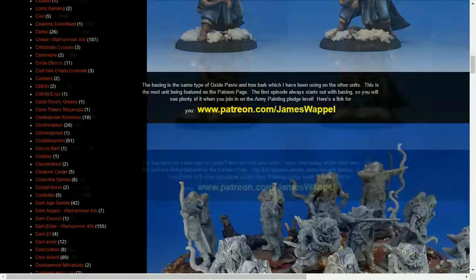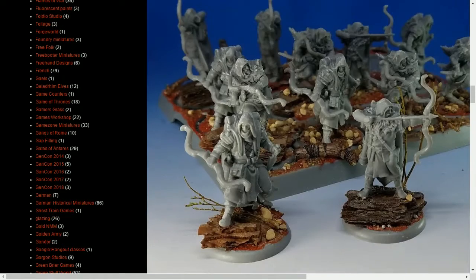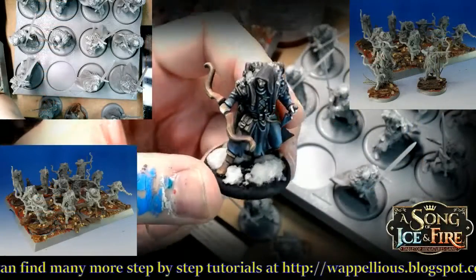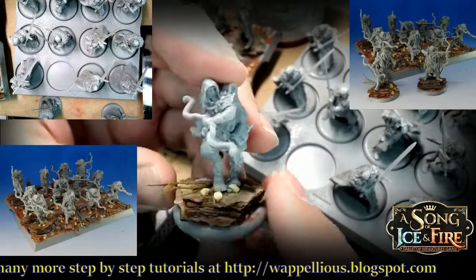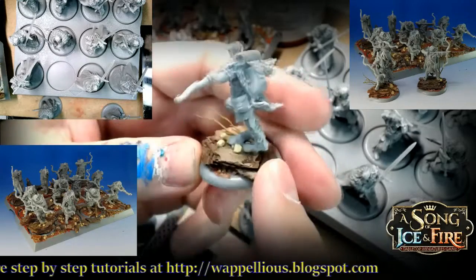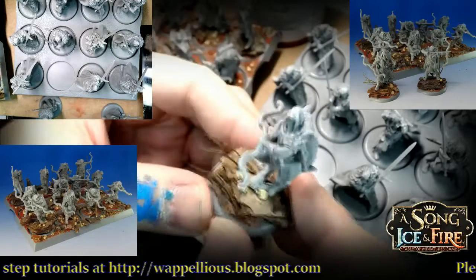So this is the one that you're looking at. They're all essentially one piece figures, and this is what I really wanted to see, because this is what we're going to do in this episode. It's the basing. And we're basing obviously the figures and the movement tray. So here's one of those figures. You can see we took him off the base and then set him on some of our tree bark.